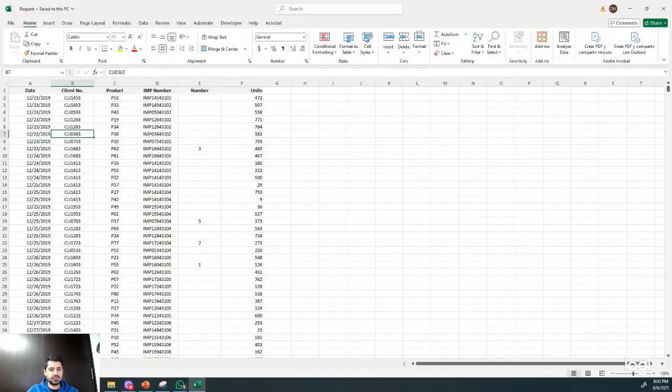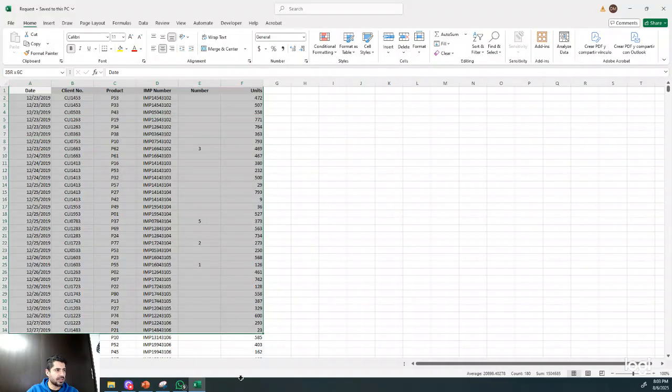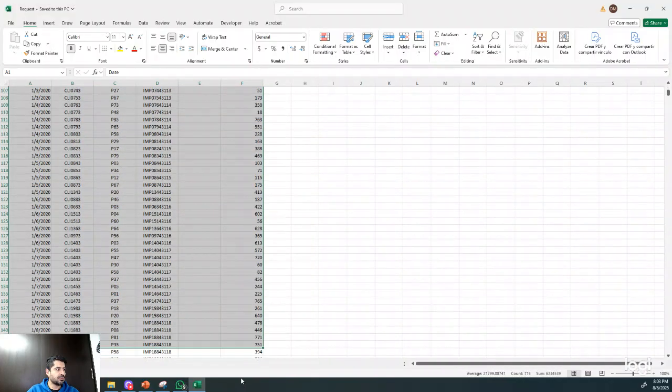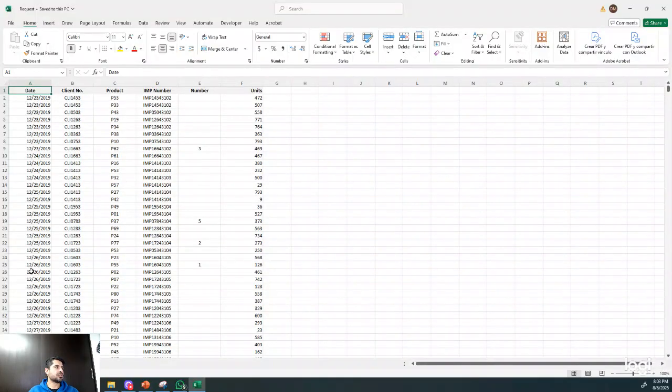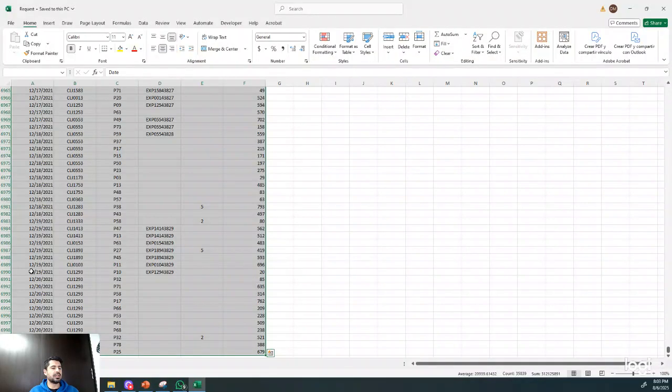The first trick that I want to teach you is how to select all this table. Maybe the most intuitive way is just to go here with the mouse and then go down, but it will take forever, right? So there is another trick: you can press Control Shift at the same time, keep them pressed, then go to the right, go down, and then you automatically select all the table. So you see here the row 7000.